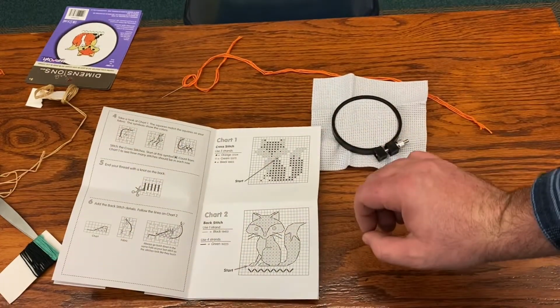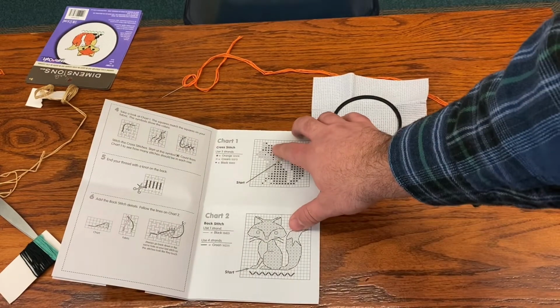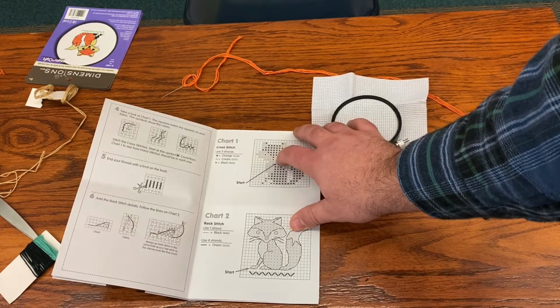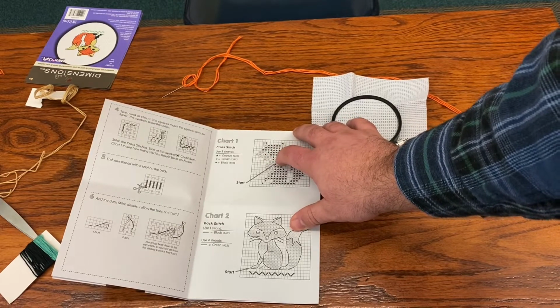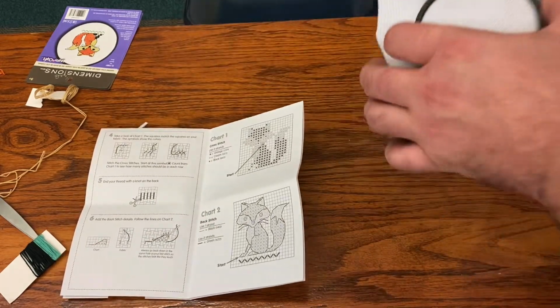Once you have your cloth assembled, you'll want to start reading the pattern. Anything that has a star symbol gets an orange stitch. Anything that has an empty square gets a cream stitch, and anything that has a black circle gets a black stitch. All that you need to do is pick where you're going to start.